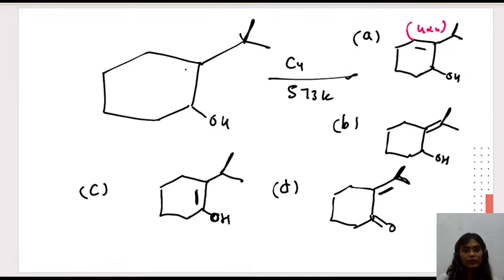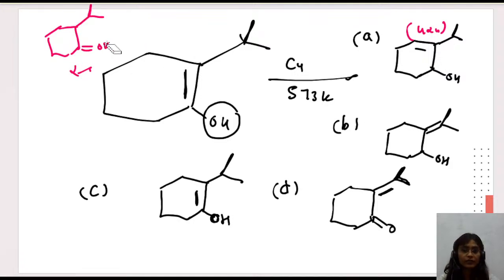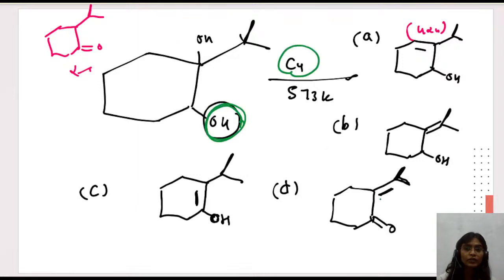So what is the second possibility? Maybe the double bond forms here. If the double bond forms here, this OH will not be stable. In this case, there is a possibility of keto-enol tautomerism. This is the final product we are getting after this. But then the copper would say, wait, I'm copper. What is the point of that much drama? I can already convert the OH into the ketone. Then what is the point of this keto-enol tautomerism? So it is again wrong. Why? Because it's an enol form. It is not going to be the correct answer. Definitely not.